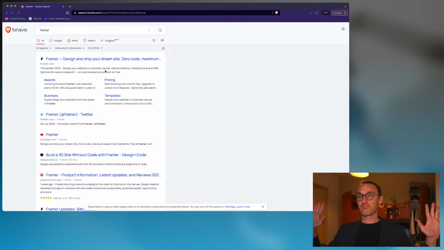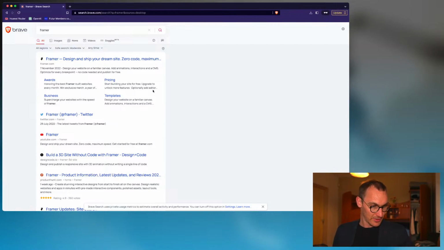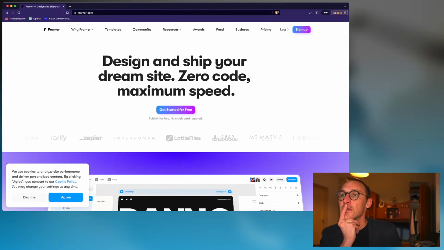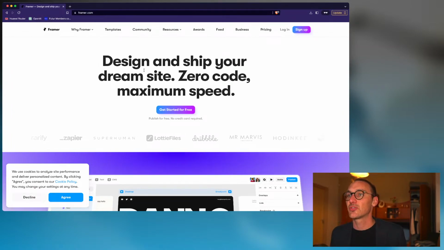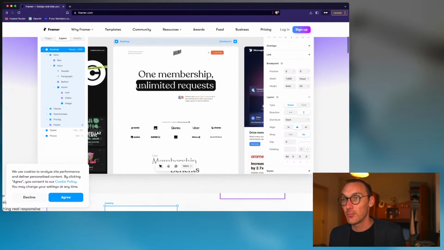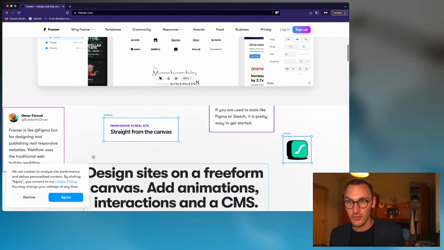This is as far as I've got. Literally no idea. I'll keep you here so I can see if I go offline. This is as far as I got, and then I'm just going to take a look at it. So let's just look at the product itself. Design and ship your dream site with zero code, maximum speed. So to me, this looks like it's online.